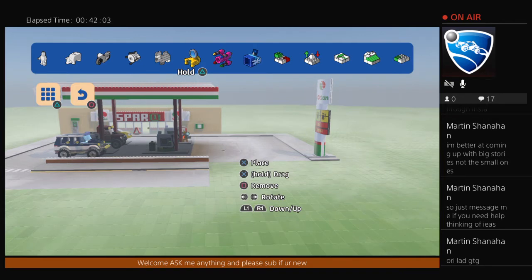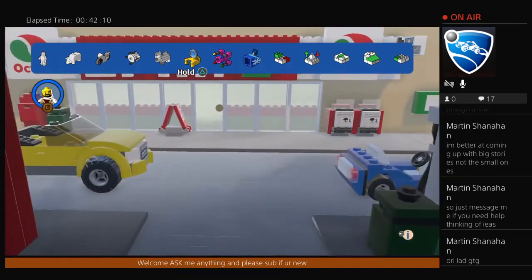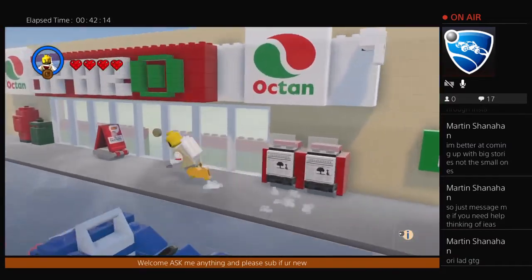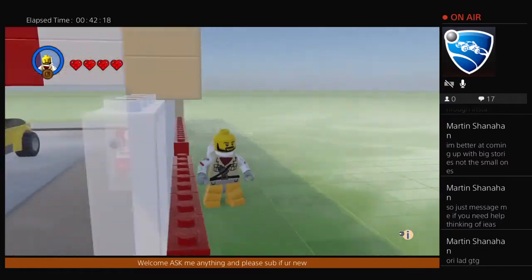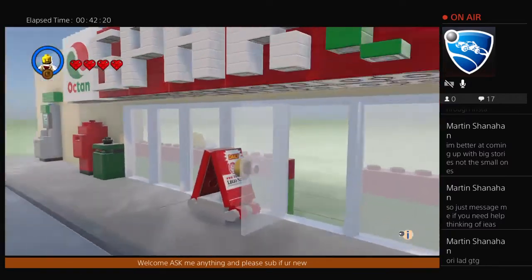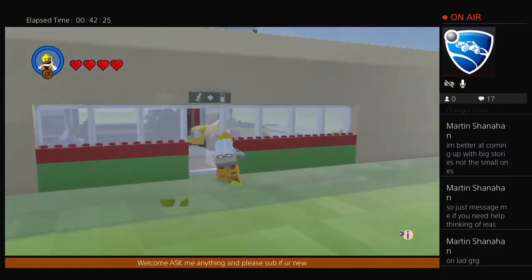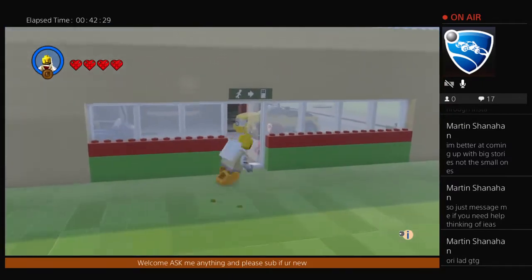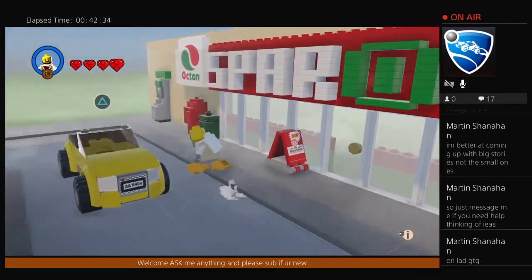Definitely looking forward to it. I love the Spar shop so far. Look at the detail out the front, with a newspaper stand, little deal board. You go inside, I know they don't, but they actually look sick though. They're little window covers, and then we can just build some stuff inside. I don't know how we're gonna light the place up, so don't ask me that, but I'm sure we'll come up with something.